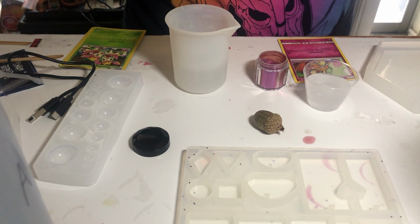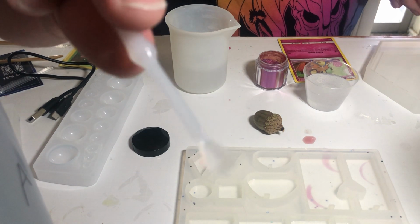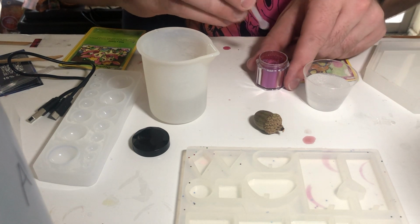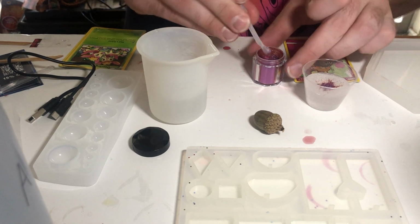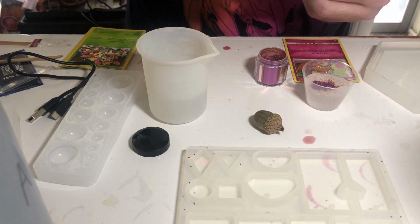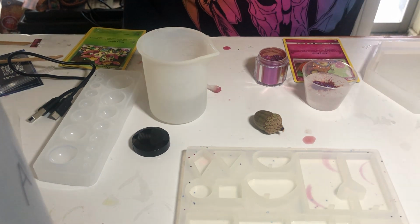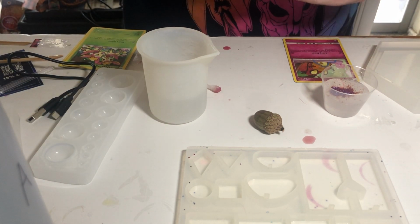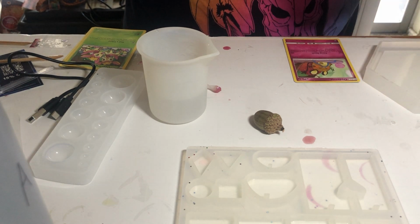So I'm going to need... where's my little scooper? There it is. See, this is what I use to get my powders out of their containers. I'd be super saturated this time around. Purple is my mother's favorite color. So that's why I'm using the plum today. Plus, she loves things that are sparkly and shiny and pretty. So what better color for my mom than purple? The plum, in fact.